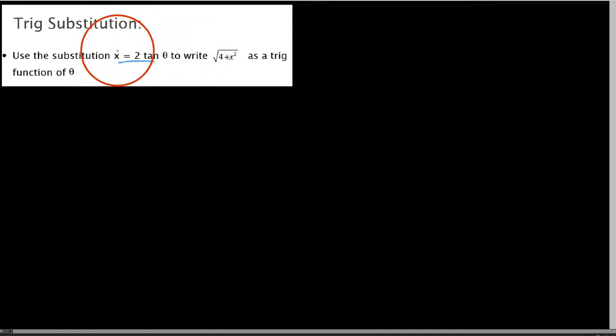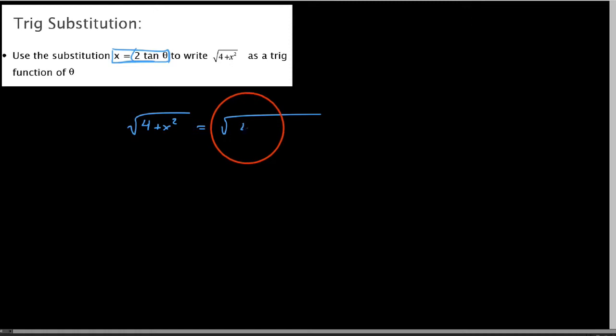So in terms of the expression that we have here, we have this radical expression on the right. We say that this is the root of 4 plus x squared, but they're asking us to involve a substitution where instead of x, we're going to write in 2 tangent theta. So if we were to perform this substitution, this would become now 4 plus, now in here we would say 2 tangent of theta, and this was being squared.